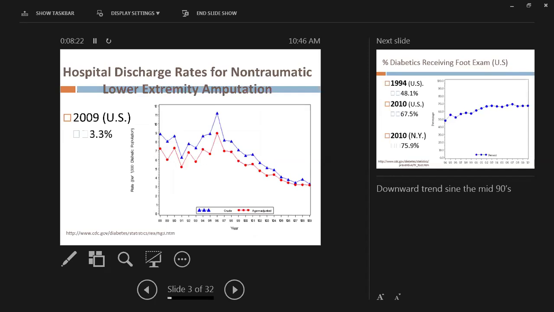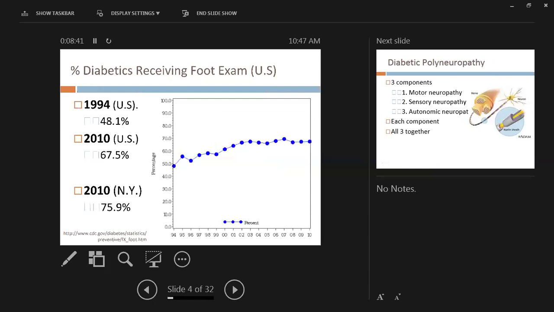This chart coincides with the next slide, but essentially the next slide should be first. This graph shows the number of discharges from non-traumatic lower extremity amputations, which means discharges from infections, not anything trauma related. Okay. This is the graph that should have been first, showing the amount of diabetic foot evaluations that now occur, now that patients are getting more and more educated on diabetes and feet.